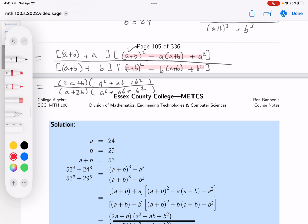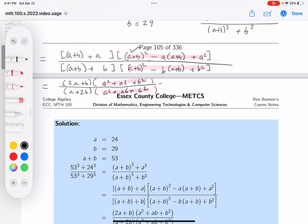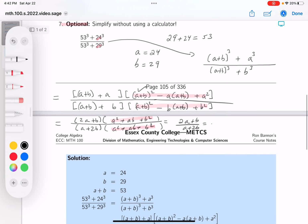What do I mean by that? I'm looking at these factors over here. These are certainly non-zero factors, whatever they are. I'm not going to do the arithmetic on that because they cancel. And what are you left off with? Something pretty simple. You're left with (2A plus B) over (A plus 2B). Now, I realize you might say, I can't remember what A is, I can't remember what B is. That's the whole reason for writing these things down.